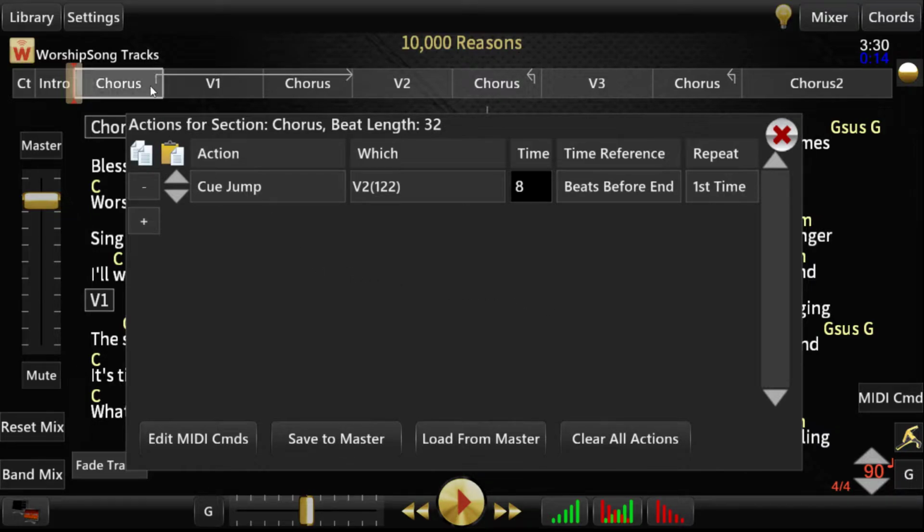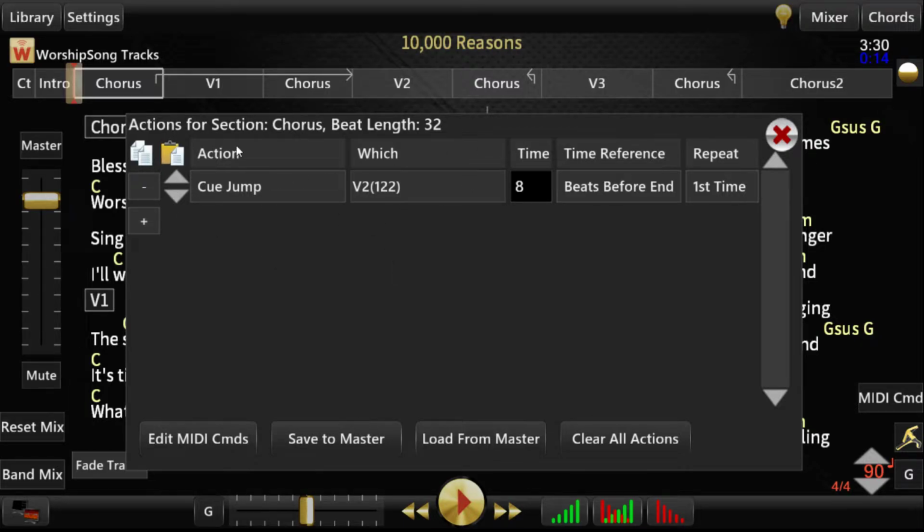What that means is that as the program is playing that section, it's only going to do that action that time through the section. So as an example, if you wanted to play through this chorus and the first time loop over here and the second time loop over there, you could set up two cue jumps to be done on the different times through. So by having these repeats through 3 times, you're going to be able to achieve any song order you want. You're going to have to think a little about how you want to do it, but you'll be able to do that.